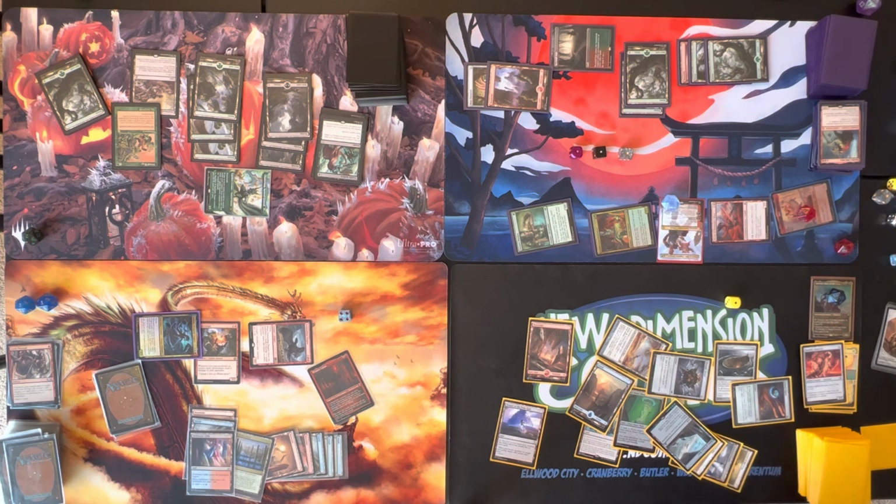All right, so what did you think? How would you have done things differently? Where do you think some weaknesses are in the decks that could be fixed up? Any cards you think would go good in these decks? Leave some comments, let me know.